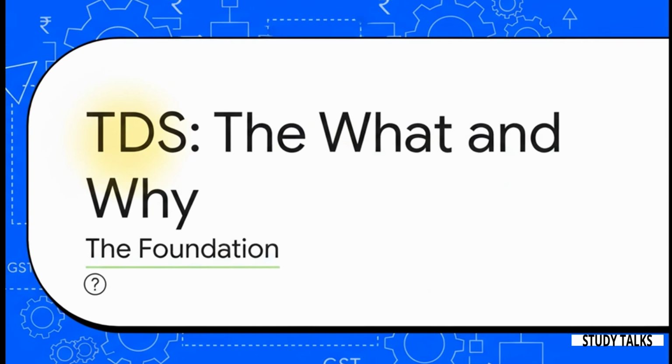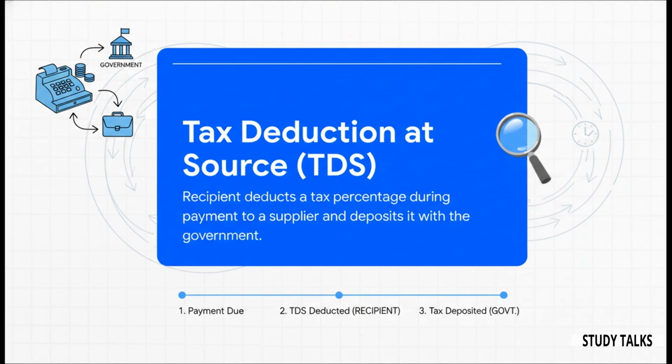But before we dissect the law itself, let's take one quick step back and build our foundation. What exactly is TDS under GST, and why does the government even have this system in the first place? Because if you understand the why, remembering the what becomes so much easier. So in simple terms, TDS is basically a pay-as-you-go system for GST. Instead of the government waiting around for the supplier to file returns and pay their taxes, it just tells the recipient, the person making the payment: hey, before you pay the supplier, just snip off a small piece of the tax and send it directly to us. It's a tool to get tax revenue in the door early.